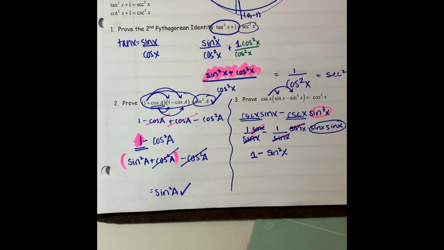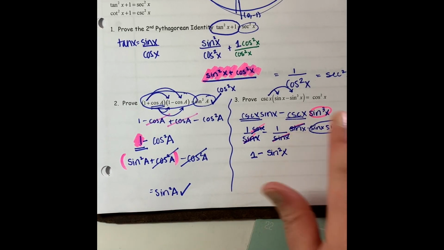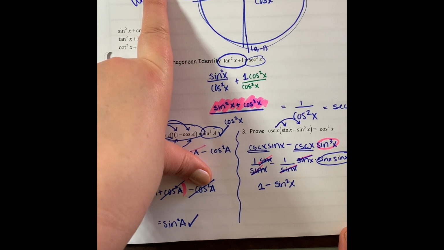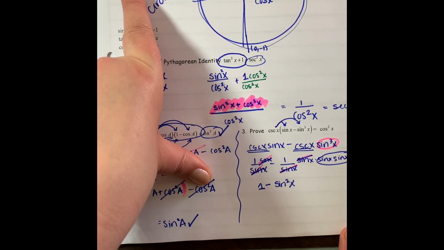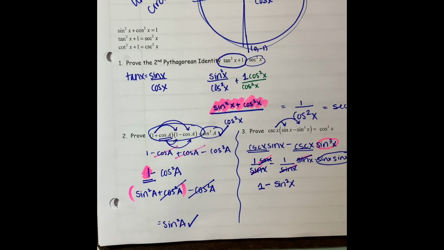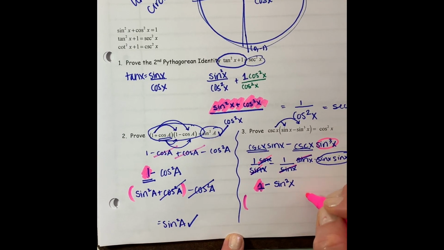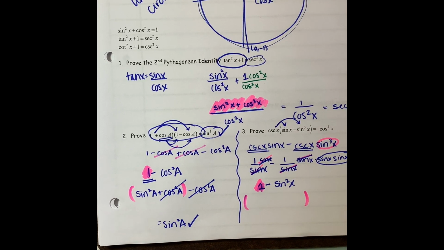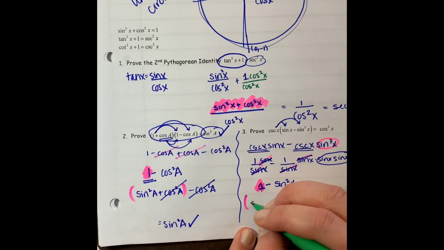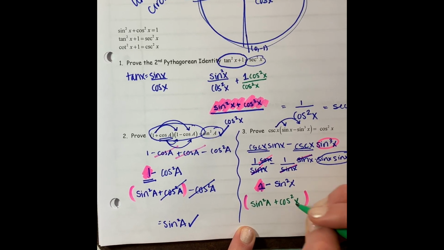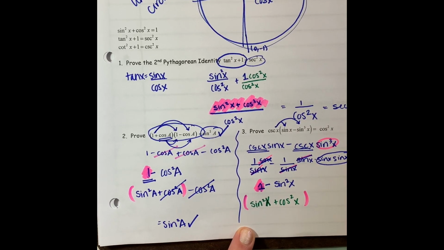And then remember, I want it to come out to look like this. Well, then I'm going to come back up to this rule. What is 1 really equal to? 1 is really equal to sine squared plus cosine squared. So I'm going to take my 1 from right here, and I'm going to replace that with a sine squared plus cosine squared. And then I forgot we're supposed to be on x mode now. So my 1 is now sine squared x plus cosine squared x.